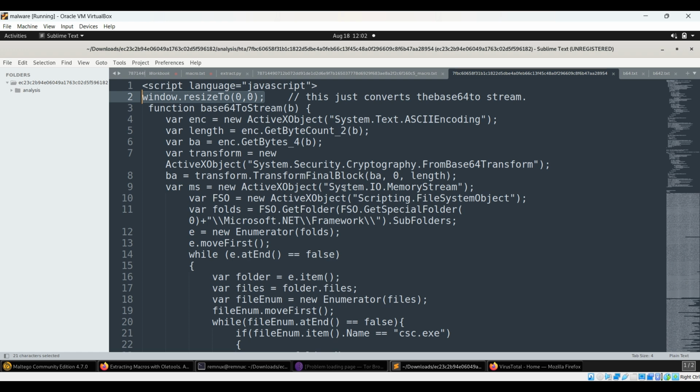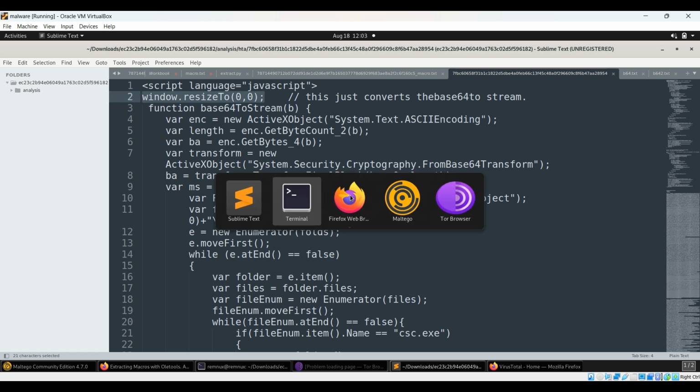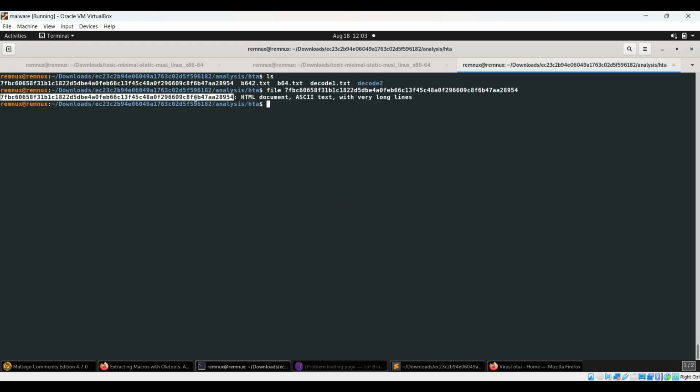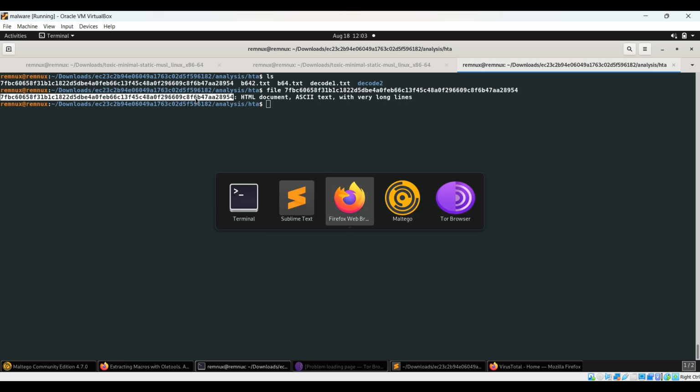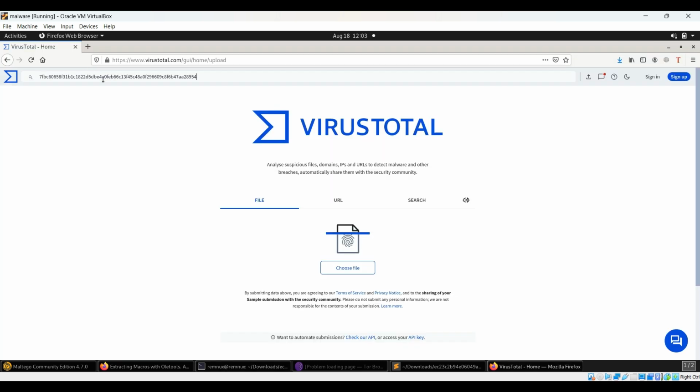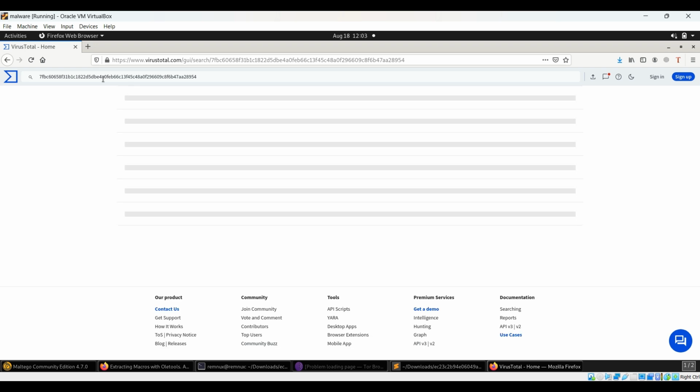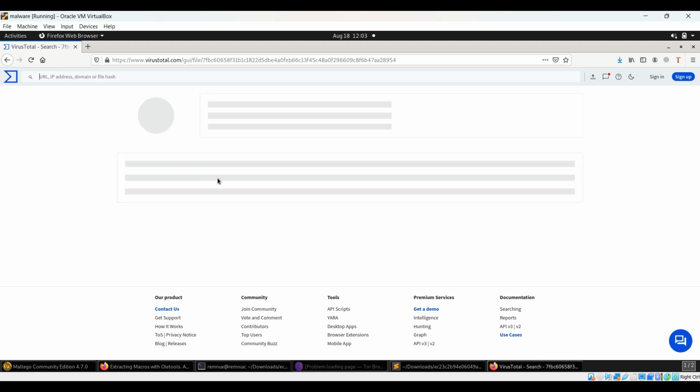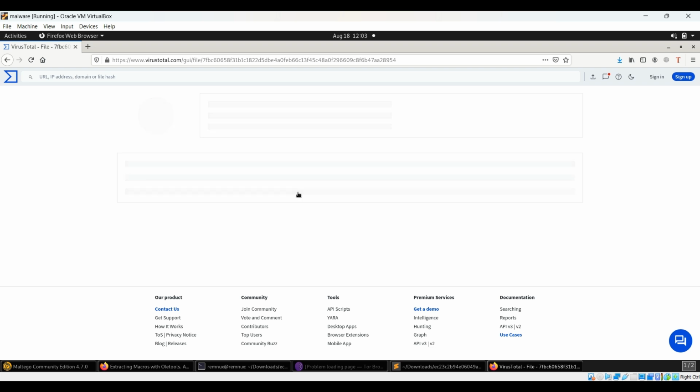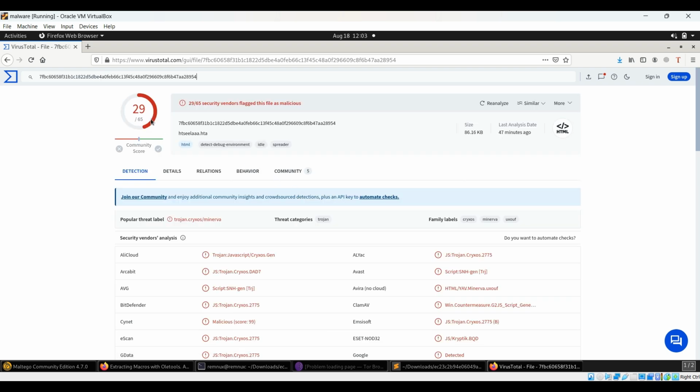Again, if you want to analyze a sample, these are very basic steps that we perform. I'll quickly check the hash of the sample on VirusTotal so that we can understand if it has already been uploaded. Then we can see the VirusTotal score from there. We can get an idea whether it's malicious or not, and we can see the score is pretty high, which is nice. Again, if the sample is confidential, do not upload it. Yes, you can share the hash and check with the hash, but do not upload it in those cases.